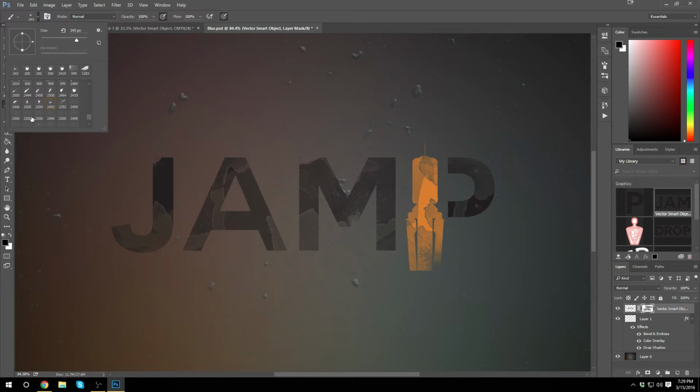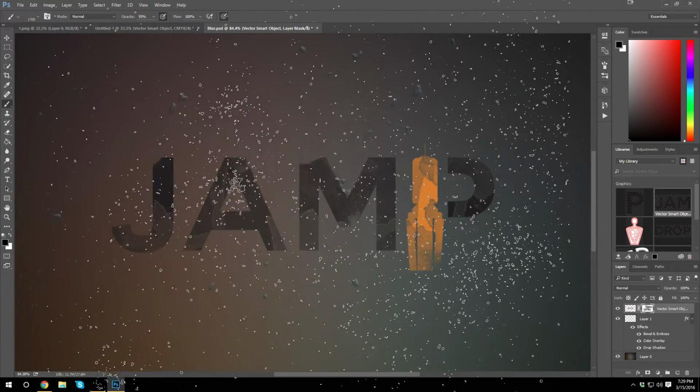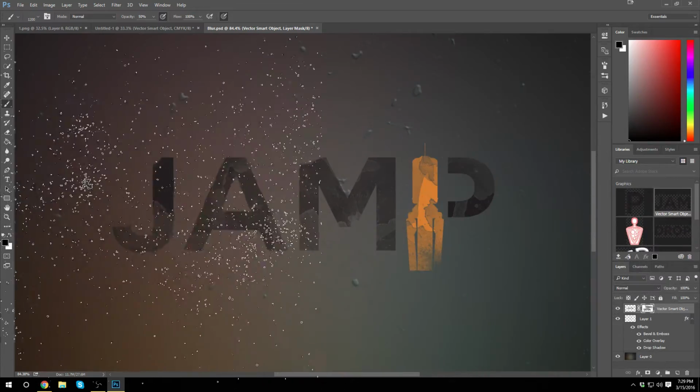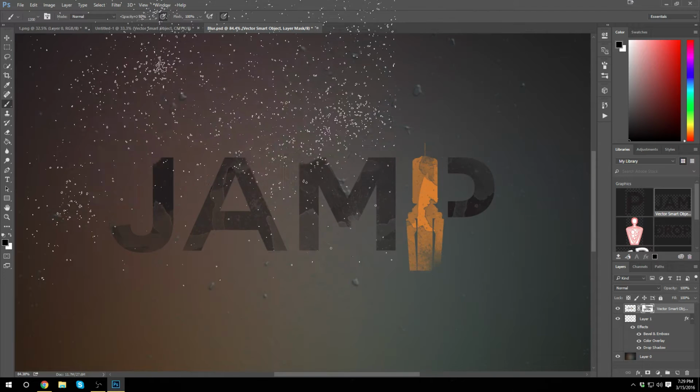There. Go find another brush. Go paint in some of those decals. This is the same brush or similar brush as the rain. Just want to get some smaller texture in there. And this only affects the text, so you don't have to worry about the background.